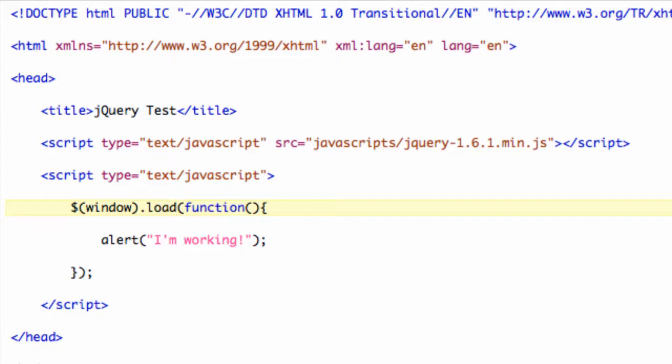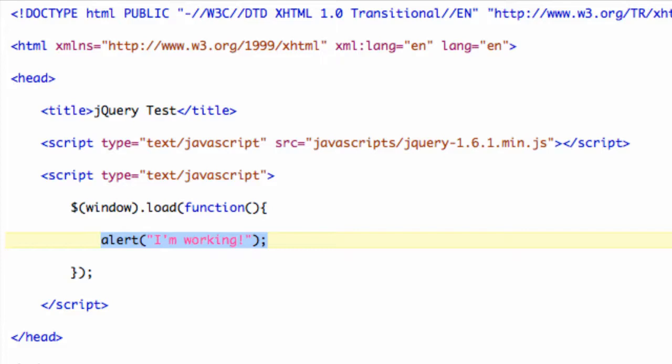Now, what's the difference between document.ready and window.load? Well, document.ready, that function executes your JavaScript, your jQuery code that you write in here as soon as the DOM is ready. DOM stands for Document Object Model. So that happens before the page has finished loading. The DOM is usually ready before the page is finished loading, and so your code can start executing before the page is finished loading. Don't worry too much about this if you don't know what I'm talking about, because document.ready is pretty much what you're only going to use ever.